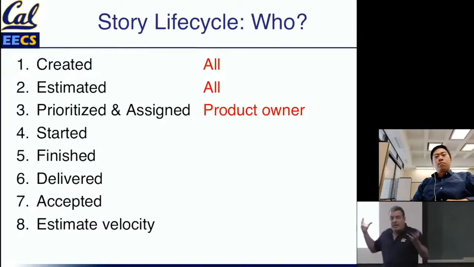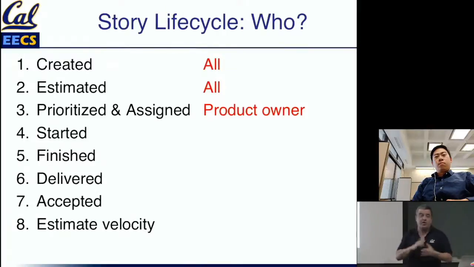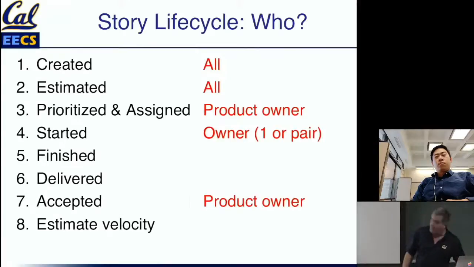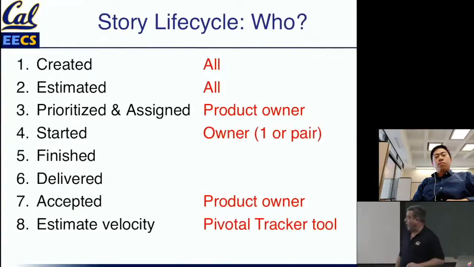Assignment, it could be the product owner, but again, this is a case where if there are particular people on the team, let's say, who have expertise in certain technology, and there's a story that really would benefit from that, it makes sense to have that pair or that person work on that story. So teams can usually sort of self-regulate, but in the worst case, the product owner can break ties. A story is started, so whoever owns the story, there's always a story owner. You can also assign a pair of owners. And then the product owner, or the customer ideally, is the one who gets to say accepted, and the Tracker tool itself is what estimates your velocity.